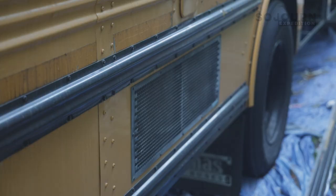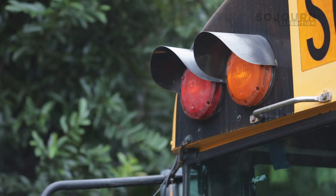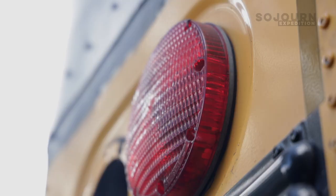The first thing I have to do is take a ton of stuff off of the bus. I have to take the grills off the bus. I have to take the mirrors off the bus. All of the school related items, things like the stop sign and the arm bar in the front, all of that has to come off of the bus. On top of that, all of the lights are going to be replaced with LEDs, so I am going to use this opportunity to take all of the lights off the bus so that I can have better access to paint.